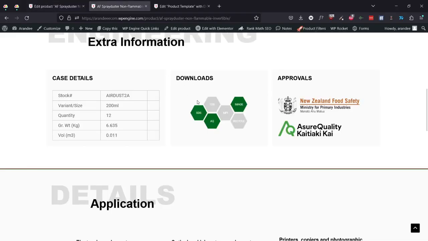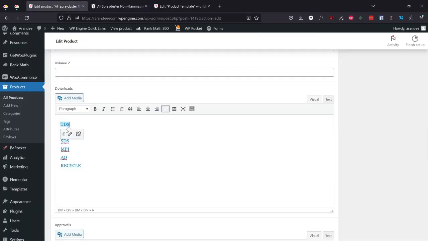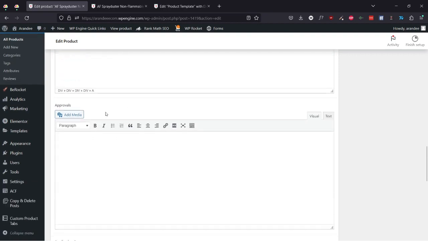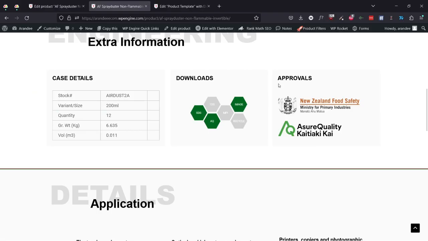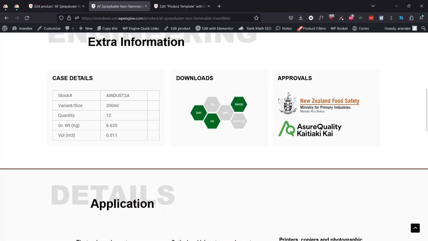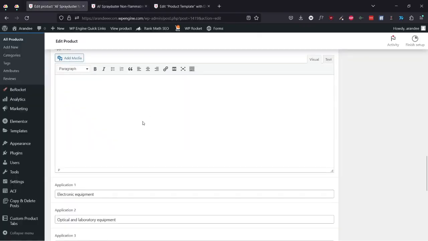If we scroll further down, then we have the download section. These are the images and links. You won't need to edit this much. If you need to change the image link, you'll just go edit and then insert the link there. And as we scroll down, it'll be pretty sequential. So now we're onto approvals. If there's any dot points you want to add to approvals here, that'll show up at the top. But at the moment it's empty.